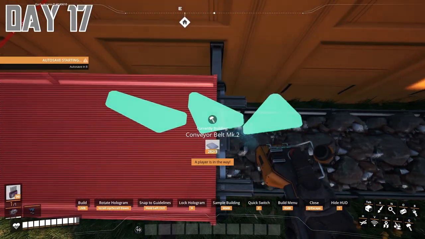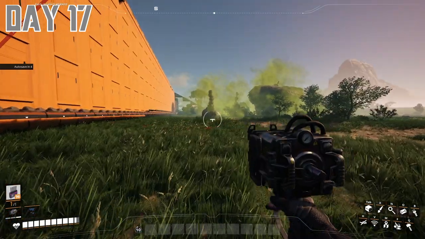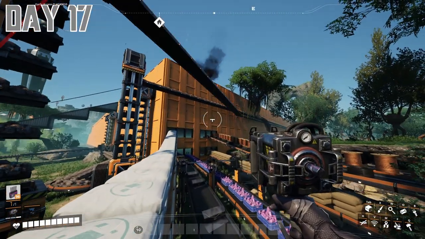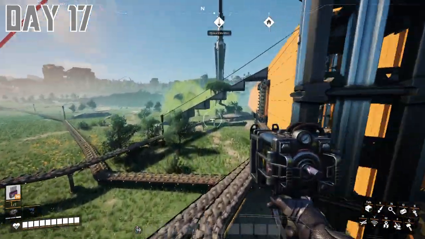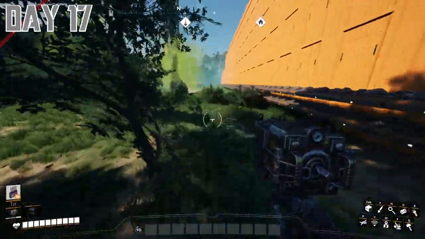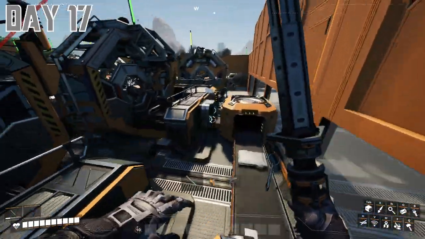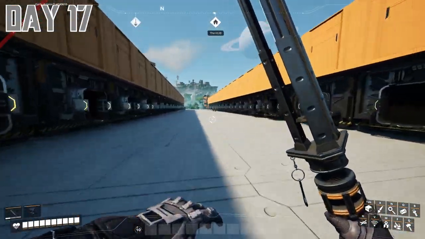The morning of day 17, it was time to hook up some iron lines to the modular frame factory to get it fully online. And there we go. The modular frame factory is now, well, is now supplied with the required iron ore. Let's go see if the damn thing is even online. Alright, well, looks like the factory's coming online nicely. Get it hooked up to the storage room.